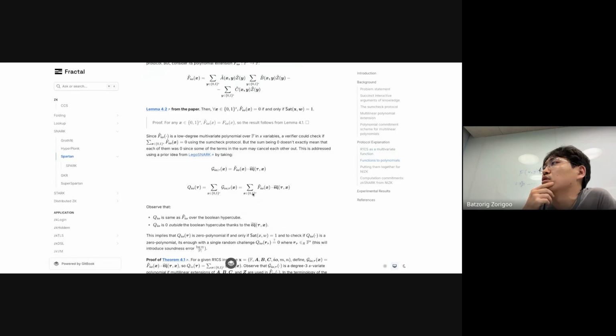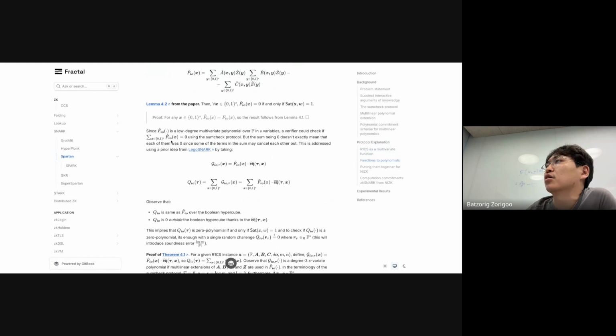A very good question. We want to check if this sum, if all this F_IO(x) is 0 over this x Boolean hypercube.